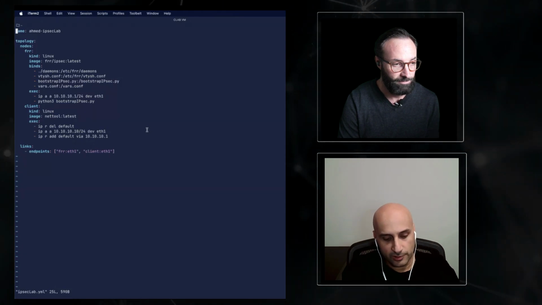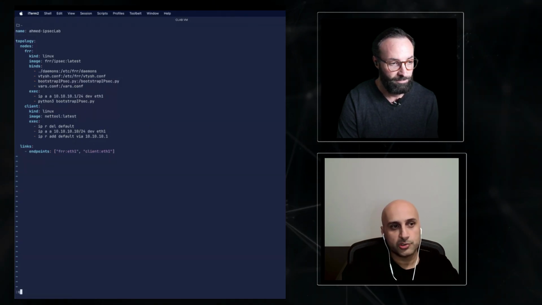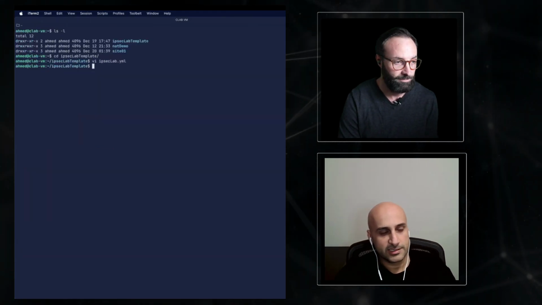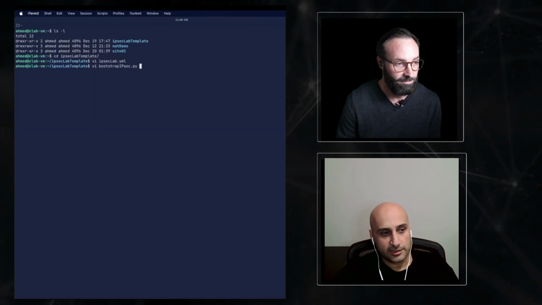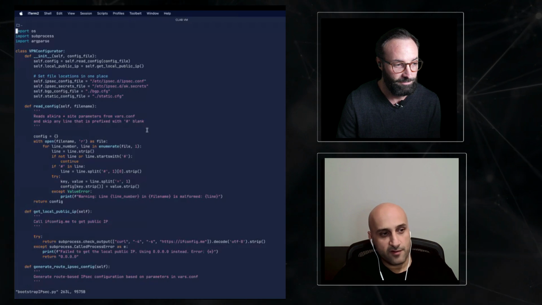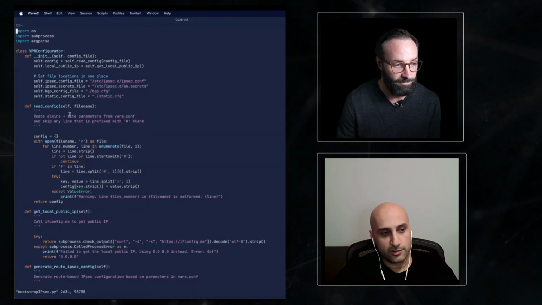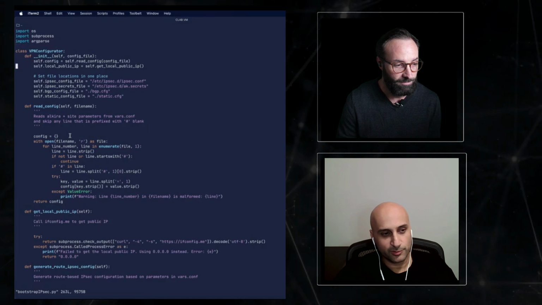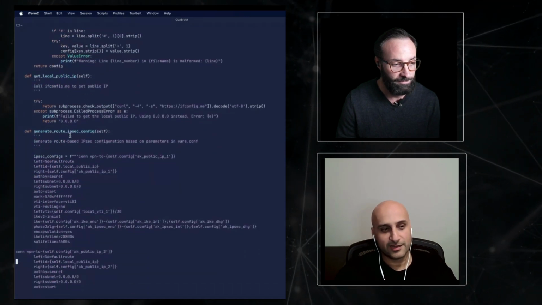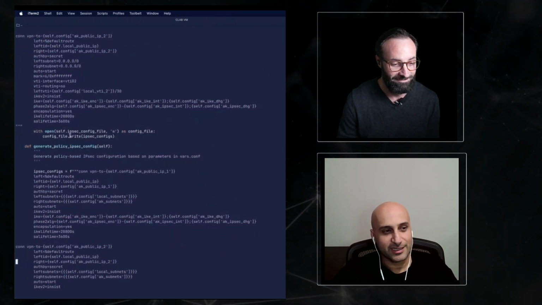So if we look at the Python bootstrap file, this is a Python file that essentially configures the FRR with IPsec, with BGP, and it does all the mundane stuff that we don't want to configure, right?